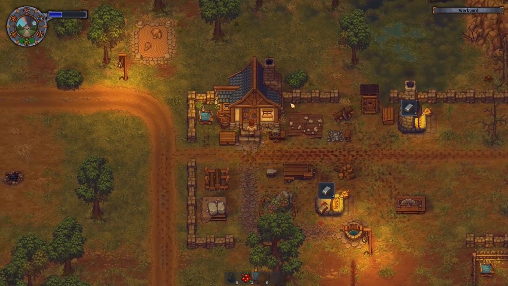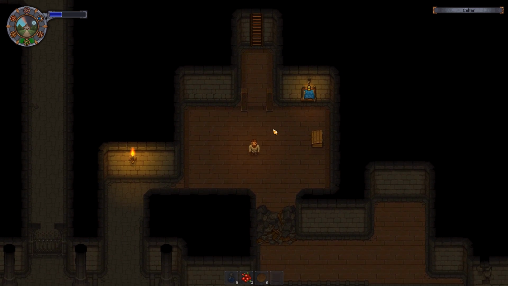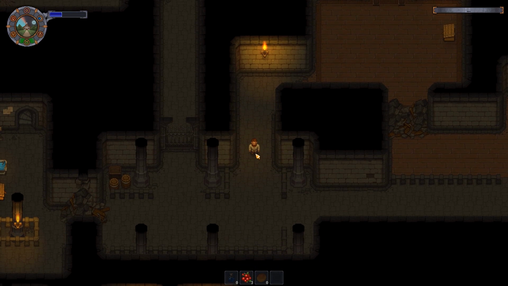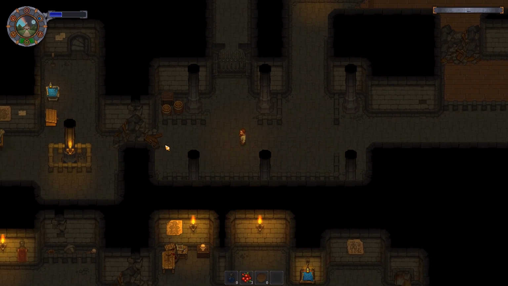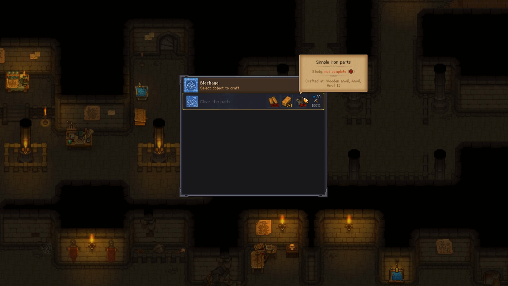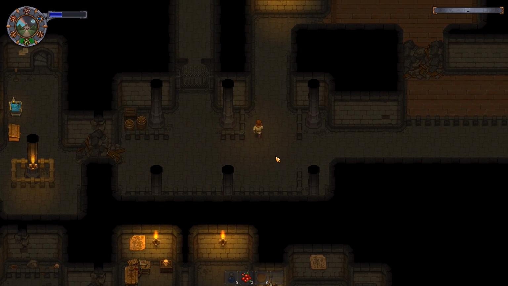Now, what did it need to unlock that thing in the basement? Let's go and have a look. So down here we go. There's one blockage here. I've unlocked a blockage here. However, the one I really want is to unblock this one, I think. That's going to need 4 simple iron parts and 10 wooden wedges. That's not actually too hard for us to do right now.